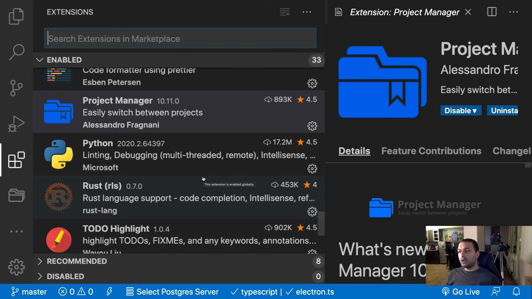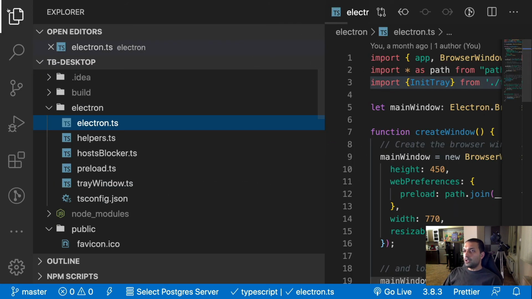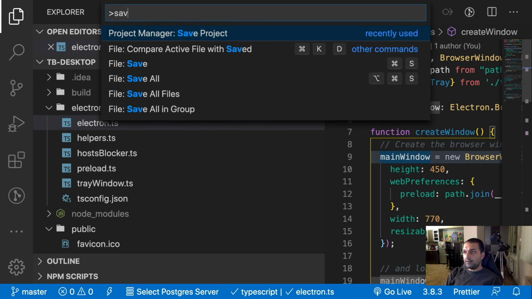Whenever you are inside a project, let me just show you quickly, you can just hit Project Manager: Save Project. In this sense, you are essentially saving this project.